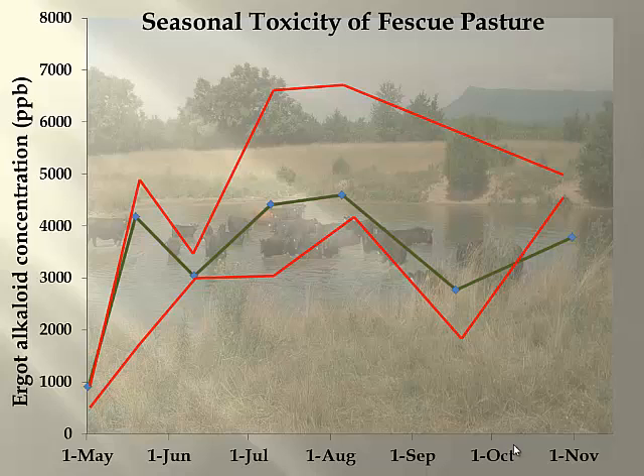Now we look at another farm that tracked a good bit higher throughout the season. It did kind of show the opposite of what the McCormick farm did here in fall. But it started out very high and stayed very high and was one of the highest that we saw. What do you think he might have done back in spring that might have caused that? Someone said poultry — they put nitrogen on.